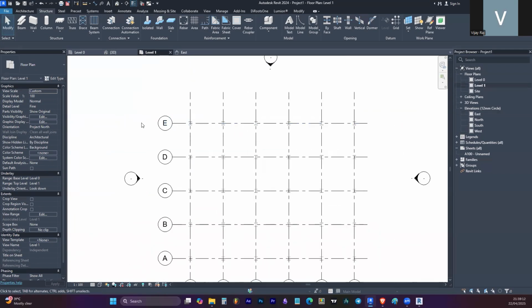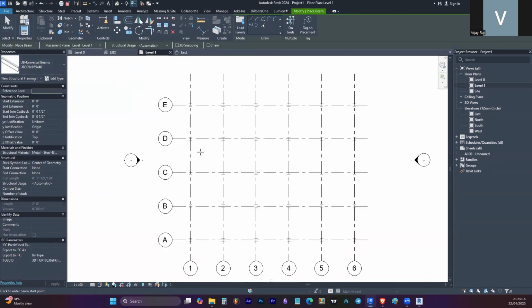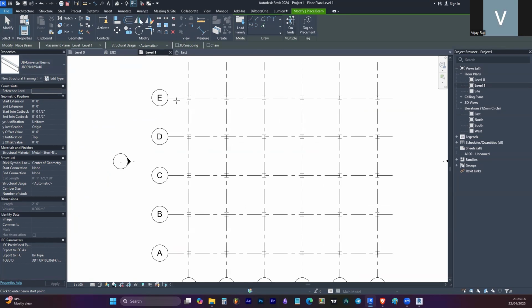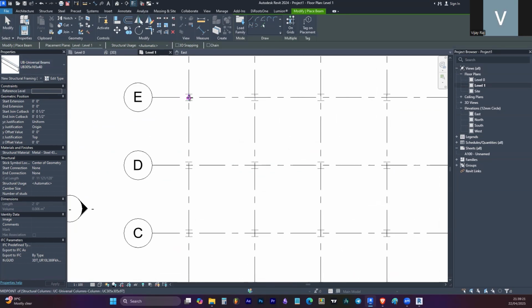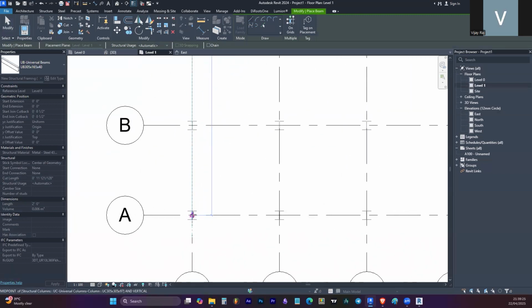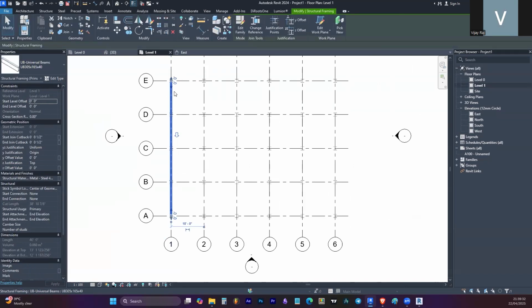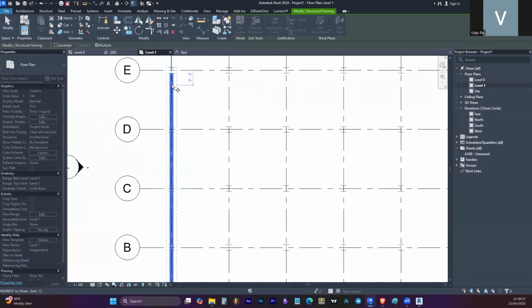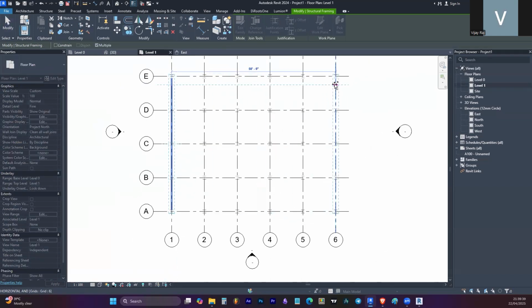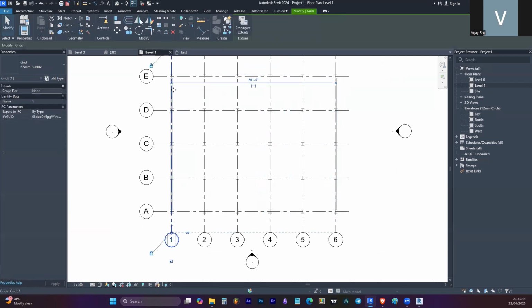So now let me create some beams. The same way, angles also we can place, but for now I'm creating a two-beam structure like this, and I can use copy to copy it, and it will be placed exactly.